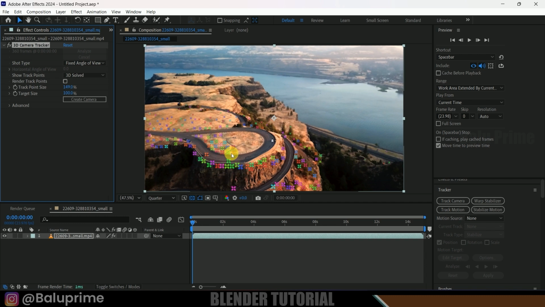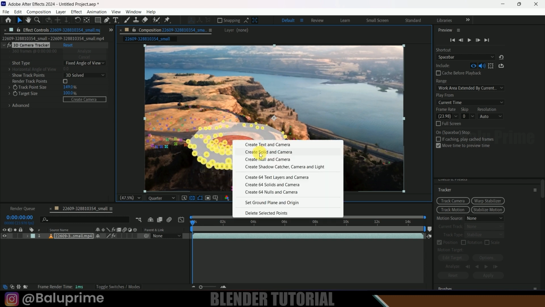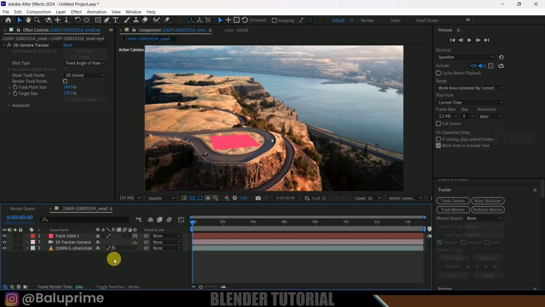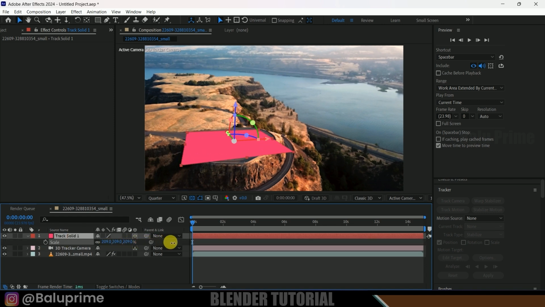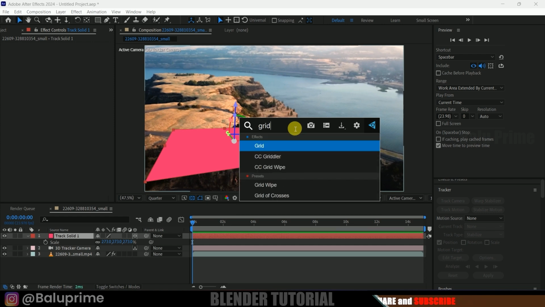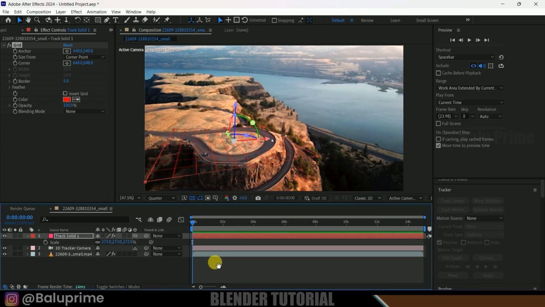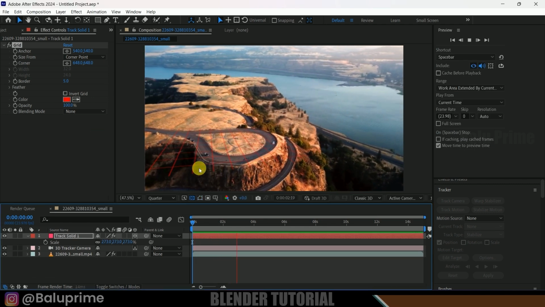So here in this place, I want to place my 3D element. So I will select the points here, hold left mouse click and simply drag around the points here to select these tracking points. Now right click, select this create solid and camera. So here you can see we got a track solid created. So if you want to increase the scaling, we can do that. So let's increase the scaling here and let's add an effect. So control space. So here I'm using this FX console which is free to download. So here I will add grid effect. So select the grid effect so that it is visible clear. Let's change this color to red. So now if I play this, you can see we got our track solid following the camera movement.